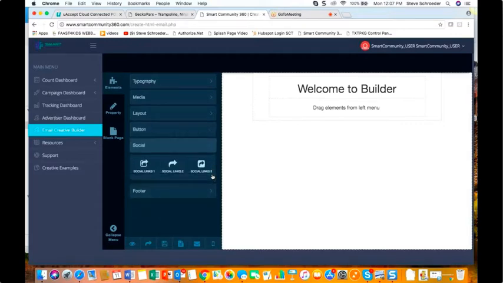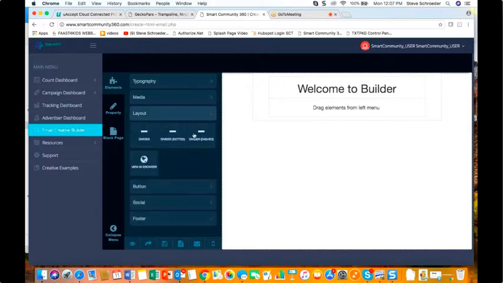It's got the ability to link to different social profiles. It's got the ability to add headers, footers, typography, media, the layout, specifically what you want, add in buttons that you can have linkable to pretty much any place on the World Wide Web. You can add different kinds of elements as you see fit, and save them and update them later on.